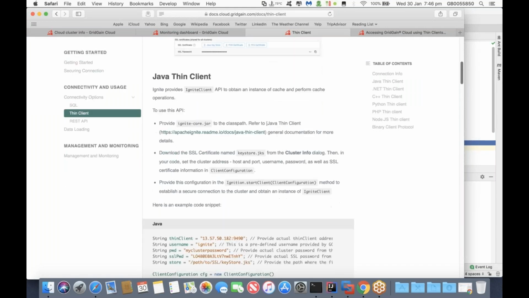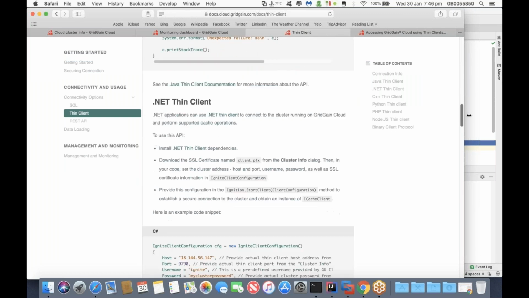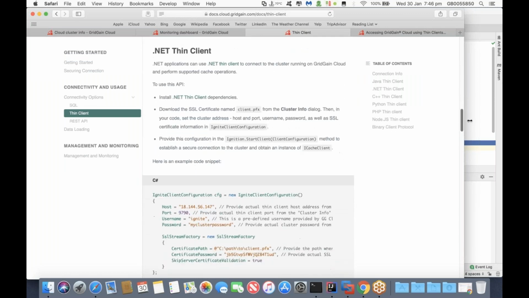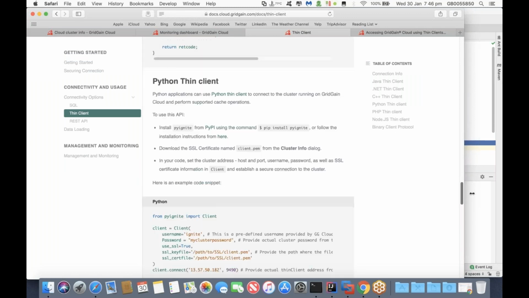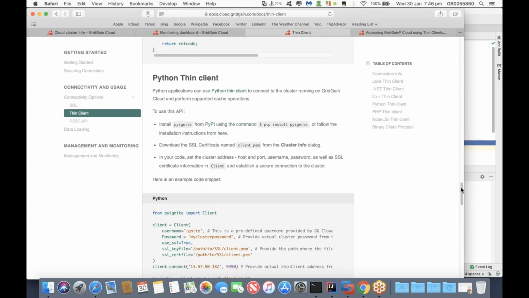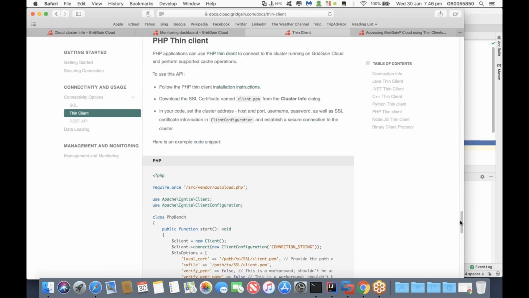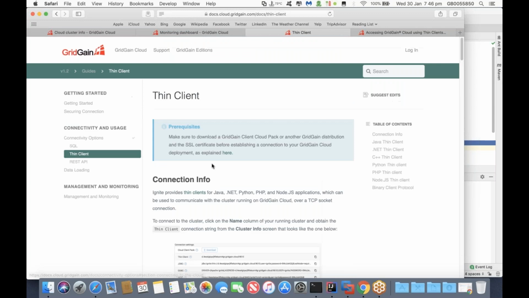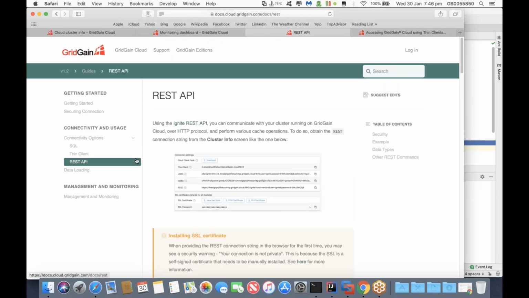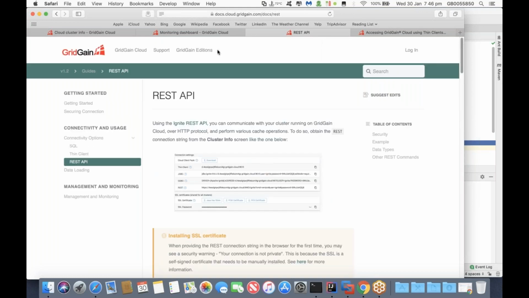the templates that they provide, which is exactly what I've taken. So they've got Java code here, .NET if you want to use that, the C++, and the newer ones which have really been available recently. So the Python, PHP, Node, and so on. Okay, and we didn't have an opportunity to cover the REST API, but again, if you're interested, there is some information and documentation available to help with that. Okay, so all very straightforward.